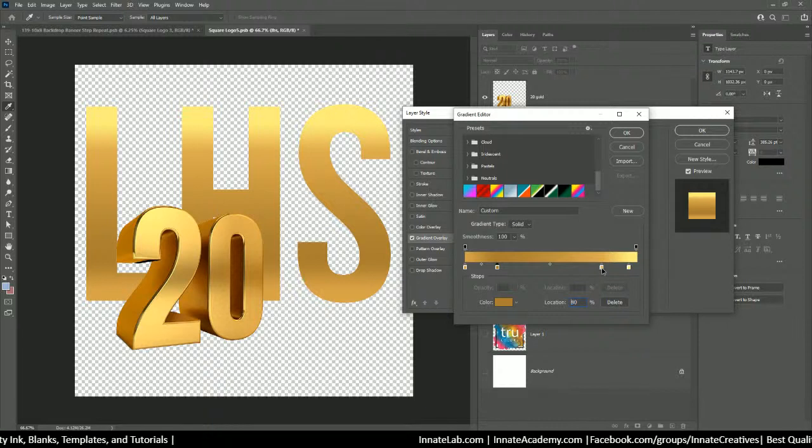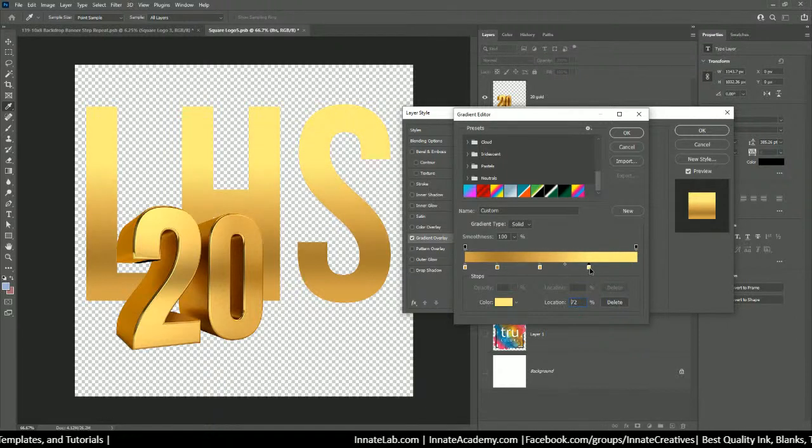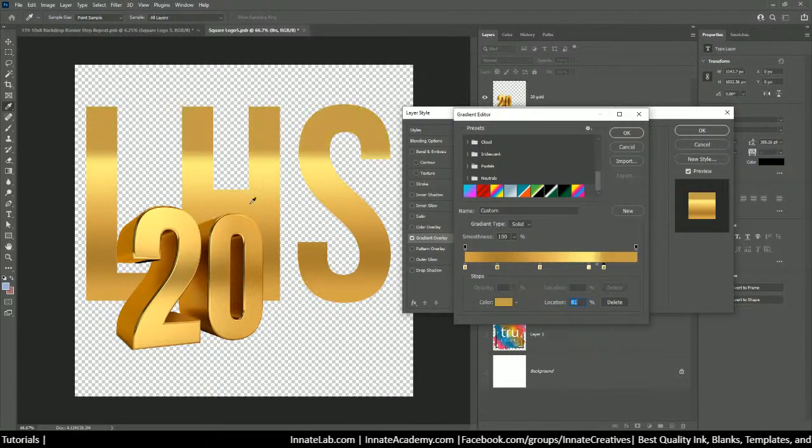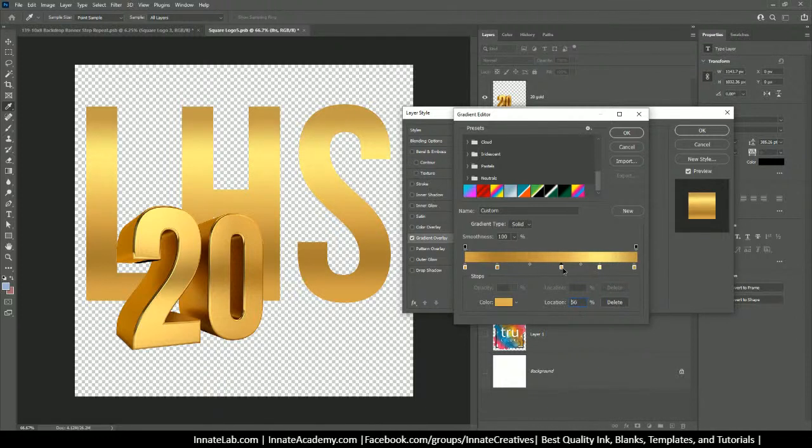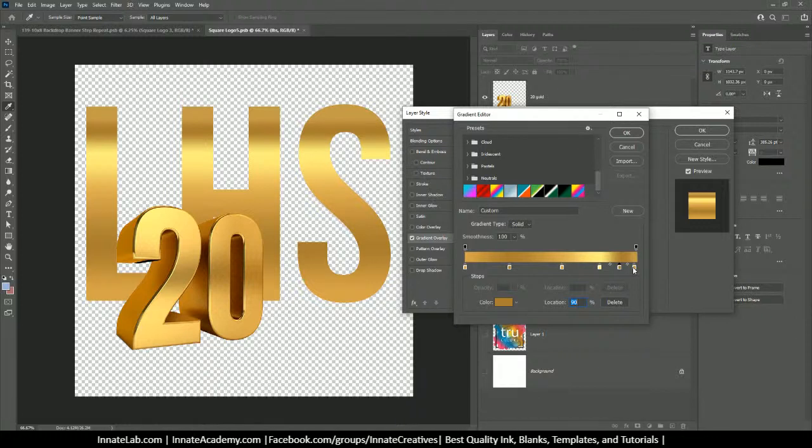And what we're doing is we're using an existing image to create a color palette that allows us to kind of make our own gradient. Now if I click on an existing color, then click somewhere else, it duplicates that color. So I think I'm happy with that.